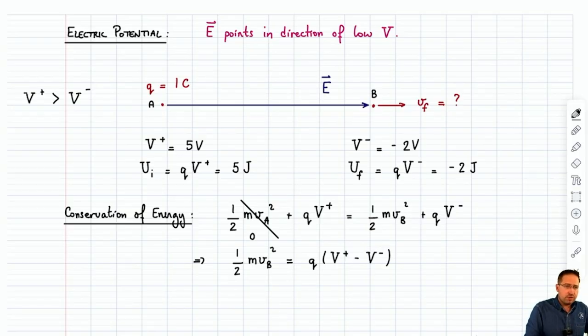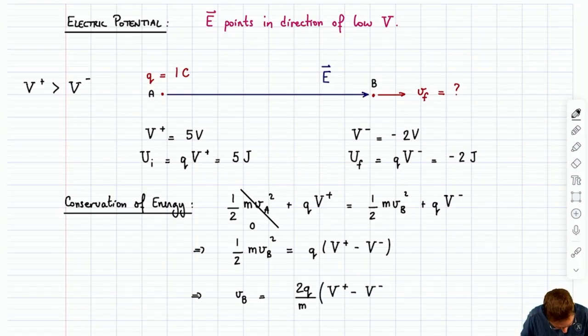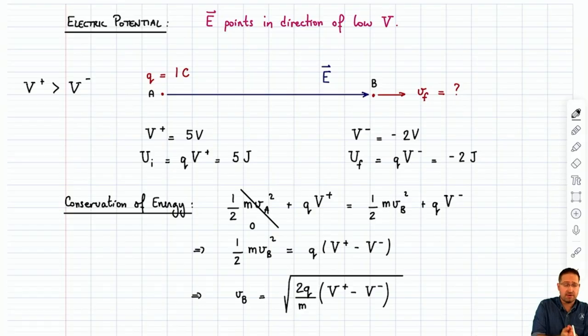So if I throw QV minus to the other side, factor Q out, I get 1/2 mVB squared is Q times V plus minus V minus. And yes, I know what that is, so I can solve for VB and all that, right? I can multiply by 2, divide by m, square root, all true, right? So I'll just write it to take this thing the whole way through, right? Because we said we wanted to find VB, so just so that I don't lose anyone here at this point, that then says, well, you didn't solve for VB, which would be fair, I didn't. But the point is I can, right? That's the point.